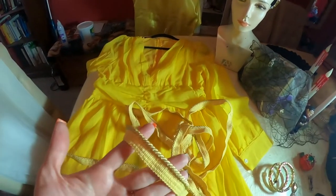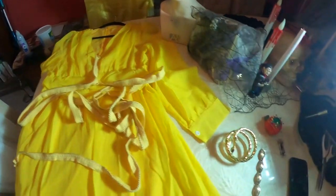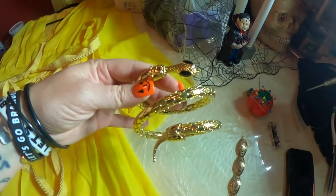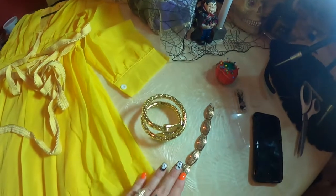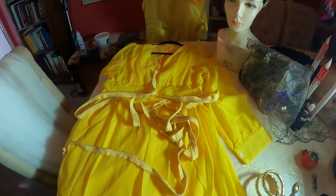I bought some of this cording to go around the middle, the midsection, and then just a couple of accessories that I plan to use. Of course, you have to have the snake wrap-around armband. Now, this is going to be short sleeves, so I'm cutting the sleeves off of this as well. And then little gold accessories. I'll have gold shoes, which I don't have yet either.